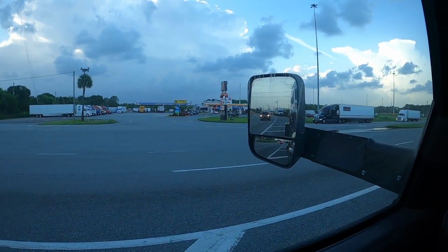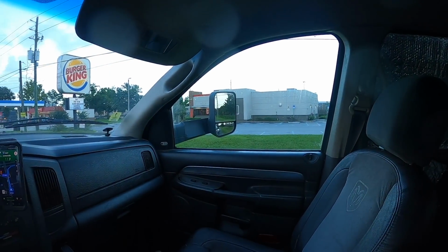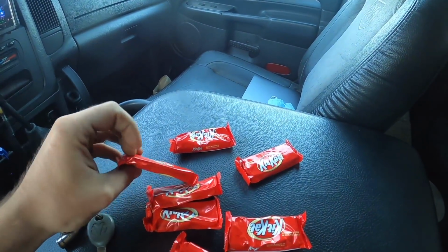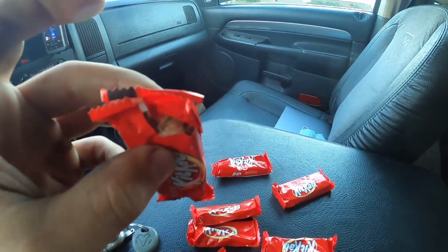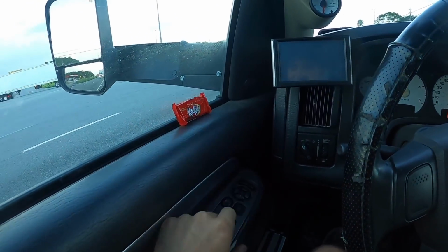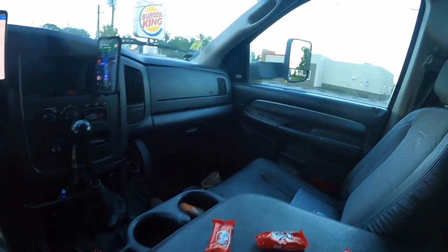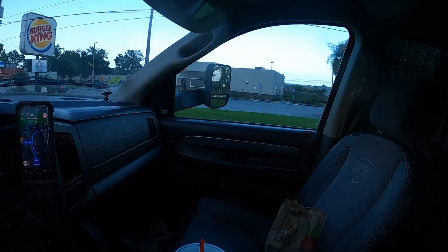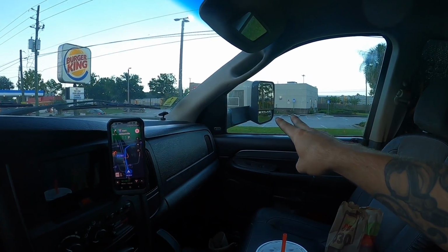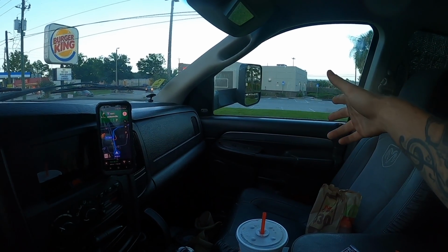All right, there's a DA across the street there. Look at that, we got a Burger King. So obviously I'm gonna stop. These Kit Kats were a little melted from this morning. Like this one I just opened, and she's a little melted. So the AC's shooting up here, so I'm just letting the Kit Kat sit up here and get cold. But yeah, so I'm gonna go get me some Burger King. There's literally 3 people in that building and 2 of them were on break. Had to walk through the drive-thru. She took my order, got everything.